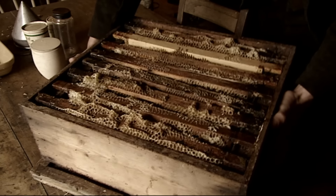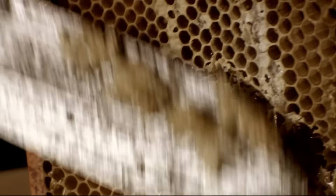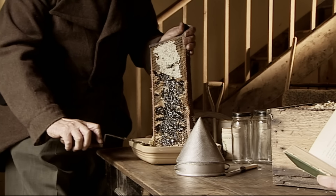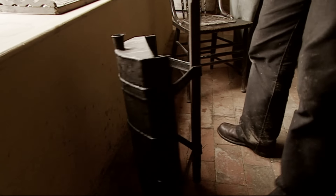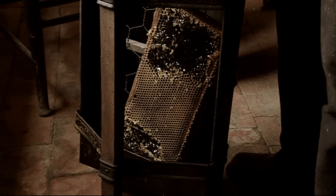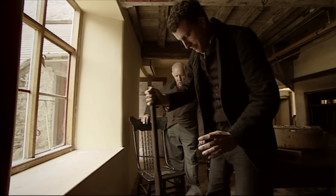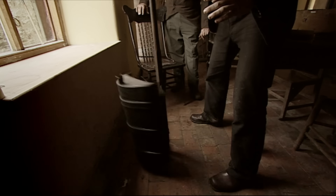Back at the cottage, we've got two different types of extractor, so it'll be interesting to see how they work. First, the beeswax must be removed from the comb in a process called uncapping — it's a slicing action that gets it off fairly easily. These are what are called Bingham honey knives, made in the 1880s and 1890s. Then it's time to bring out the extractor. You put the frame inside, resting against the wire grid which supports it when revolving at high speed. The faster you turn it, the faster the honey will be flung out by centrifugal force against the metal container.